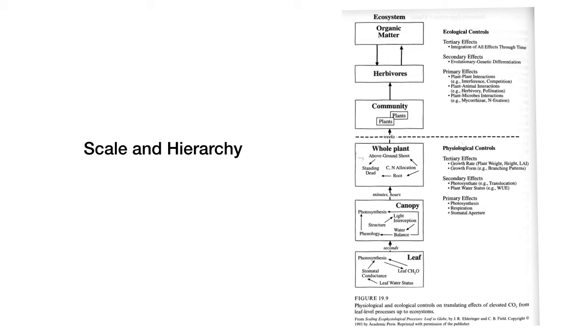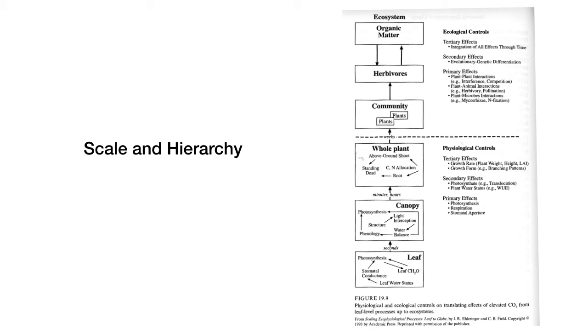There's a lot going on in this figure, and the quality of my scan does not do it justice. You can see that time is in this figure, that the leafed canopy time frame is scales. Then you have minutes and hours, weeks. And you go from leaf to canopy, note not leaf to plant, leaf to the canopy of the tree as a whole, then the plant. And then you include plants into communities, which then get eaten by herbivores.